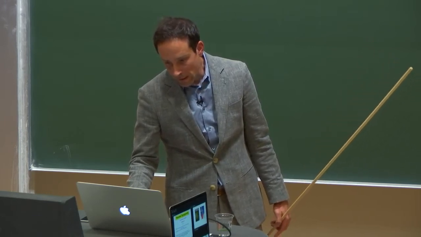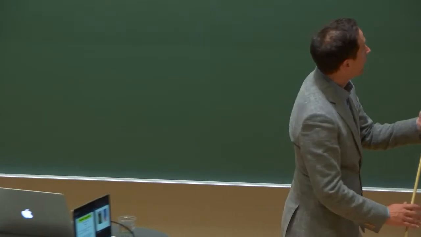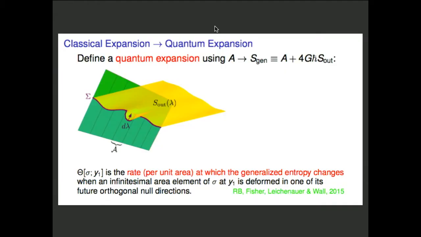So this quantum expansion, here's another picture. Here are the light rays. I don't know if you can see them, it's a little fuzzy, but there are these black lines. Think of that as like a null plane, like t equals z or something in Minkowski space. Here is a two-dimensional cut. Here is one side. You're kind of looking at this from below, like so. Here is the outside. And now you're asking, well, if I move my cut a little bit up this way, how does the exterior entropy and the area change? So that's the quantum expansion.